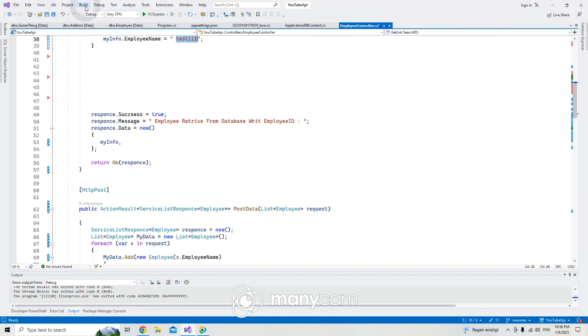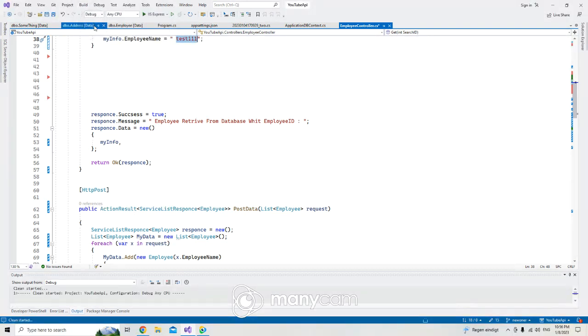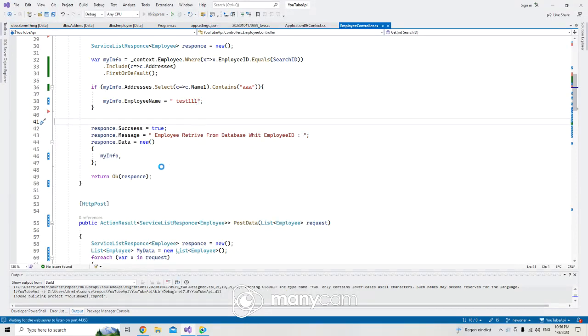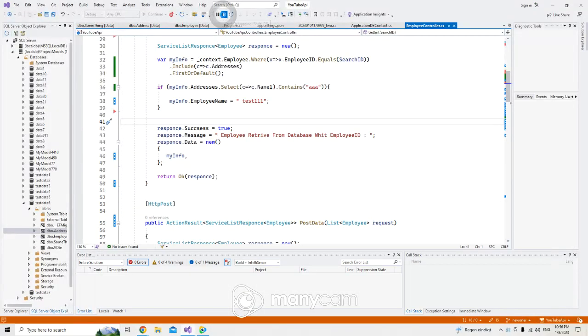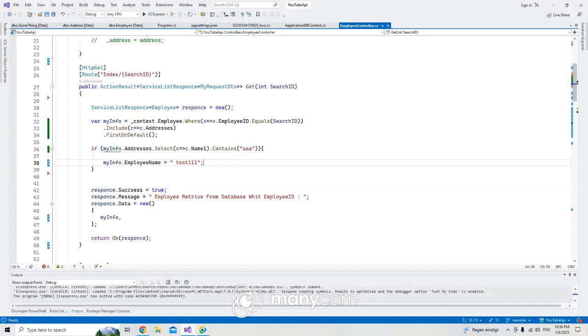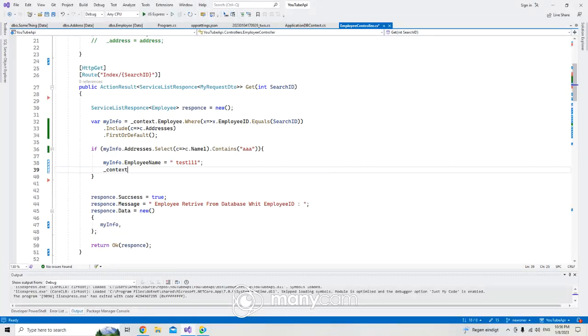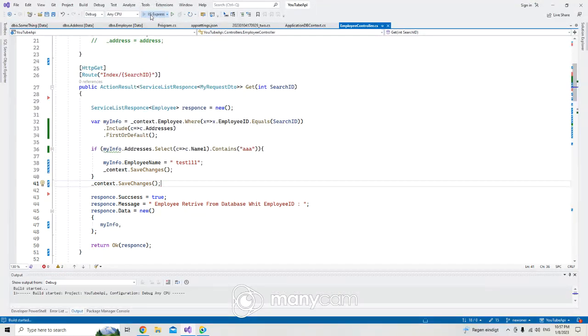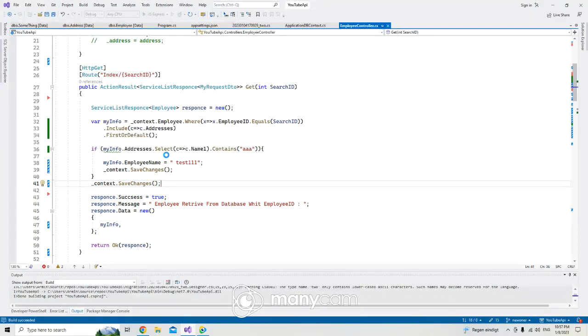Let me clean it up and see if I have some errors or not. Okay, now let's check it out. Then I want to say context, because now I want to save my changes, and here I say context.SaveChanges, and now let me run it, because we want to change it.